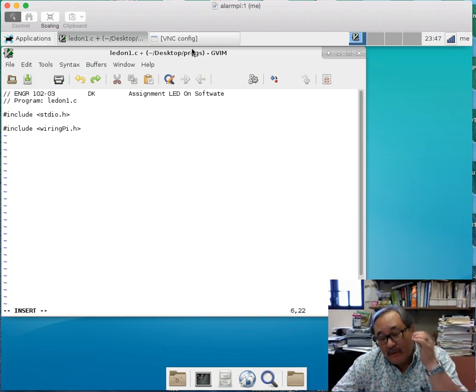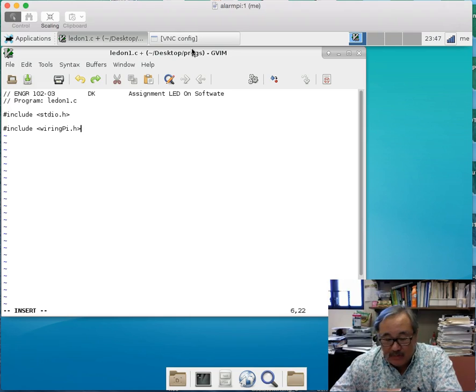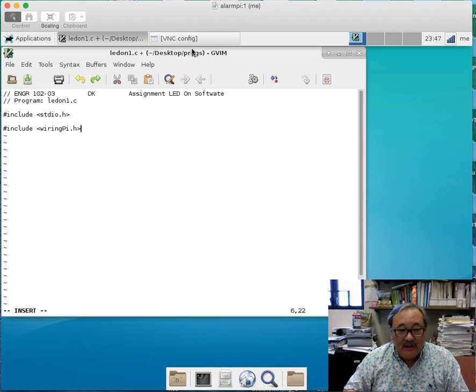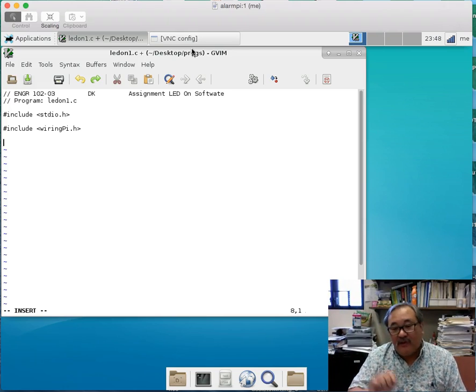wiringPi actually does not reside in your me directory or folder. It actually resides in root. If you remember from class time, we spent a lot of time, and there was some angst and some bugaboos when we tried to run things in root. So I have an alternate way of doing that: running everything in me, on the desktop in me. So wiringPi has all those instructions and functions to manipulate the pins, that 40-pin connector. Now we're going to go ahead and start the main program.